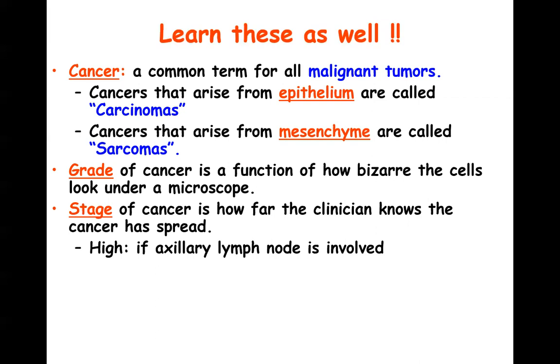So when you are telling the treating clinician that this is a well-differentiated tumor, you're telling him that I expect, and you have to expect, that this tumor is going to behave in a good way. When you're telling him that this is a poorly differentiated tumor, you're telling him that this is going to be a horrible tumor for the patient, and the patient is going to suffer from it tremendously. Moderately differentiated is somewhere in between. It's a very rudimentary kind of help, if you ask me.